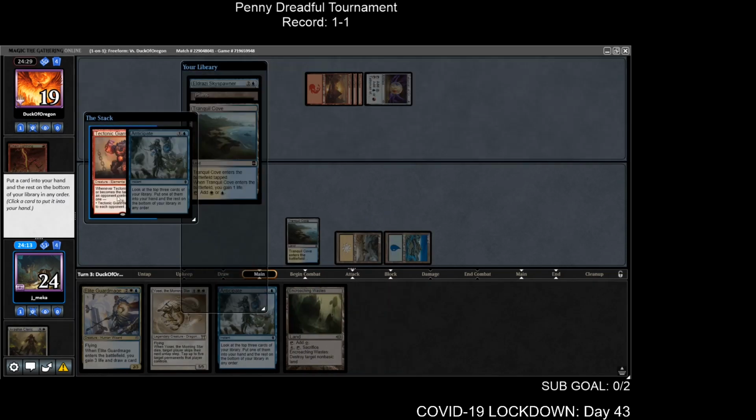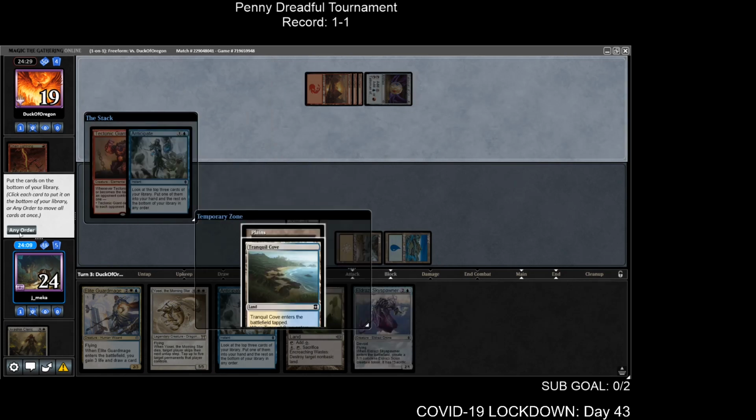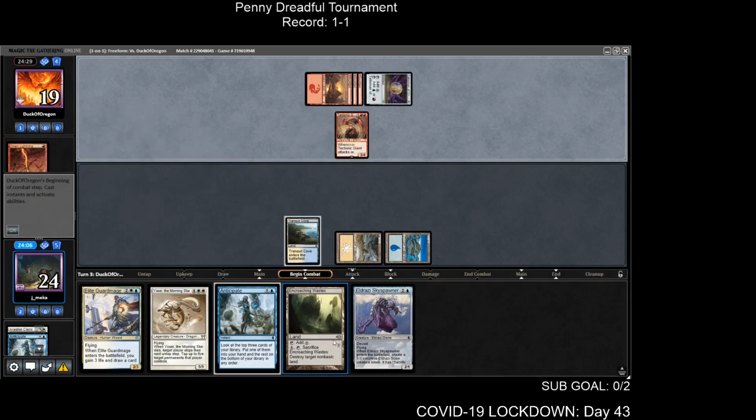Tectonic Giant. I can't deal with that right now. I will play the Skies. I won't get the Sky Spawn. Oh. I should have taken a land. I think I have enough stuff going on.